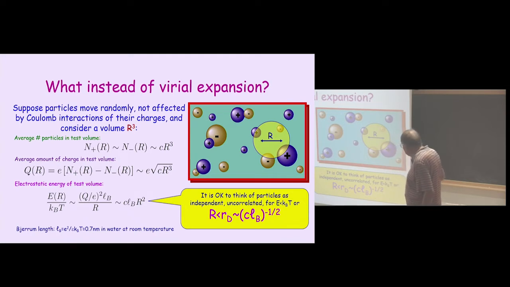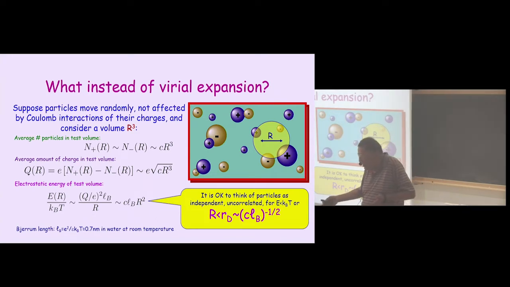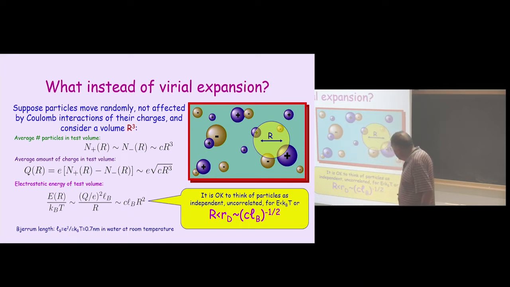Okay, so if there is charge imbalance, then there is electrostatic energy. Because if it's predominantly positive, they predominantly repel. If predominantly negative, they predominantly repel. So there is energy, which is square of charge, Bjerrum length divided by the size of this thing, on this order of magnitude. So you see that square of this charge will give you R cubed divided by R. So this is like this.